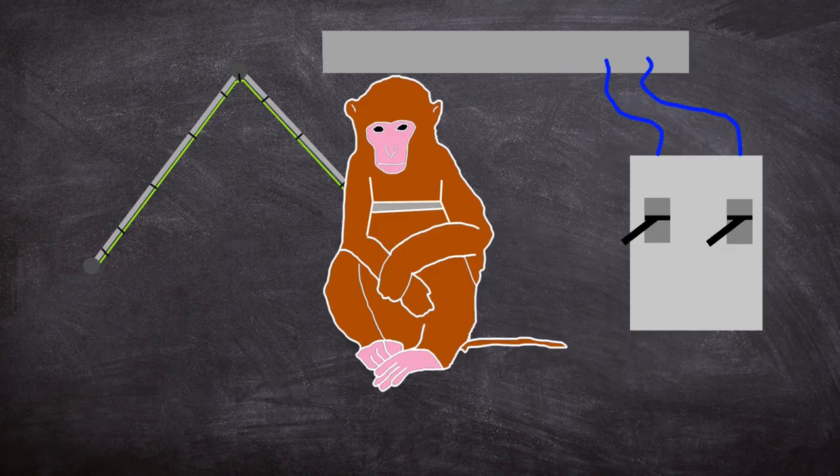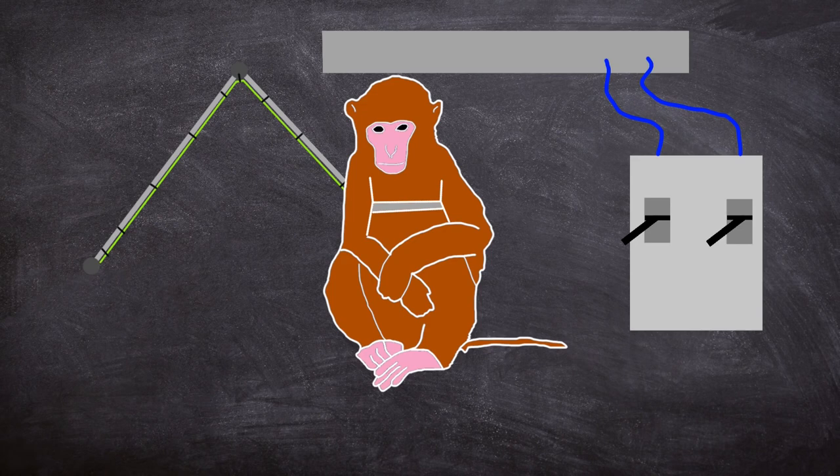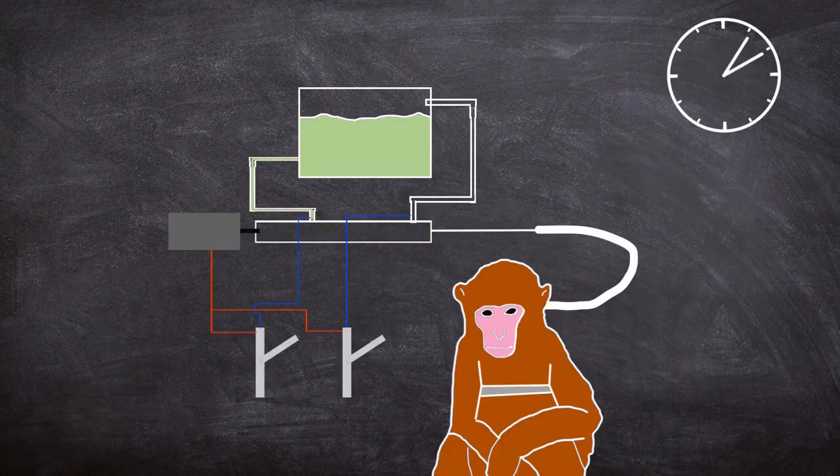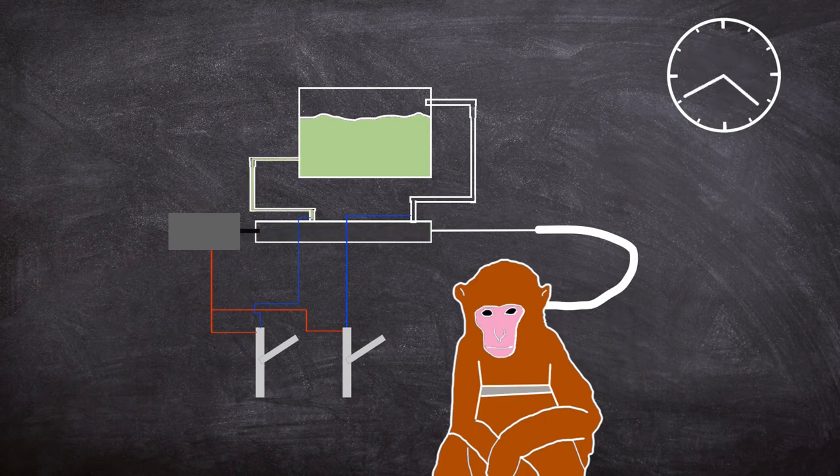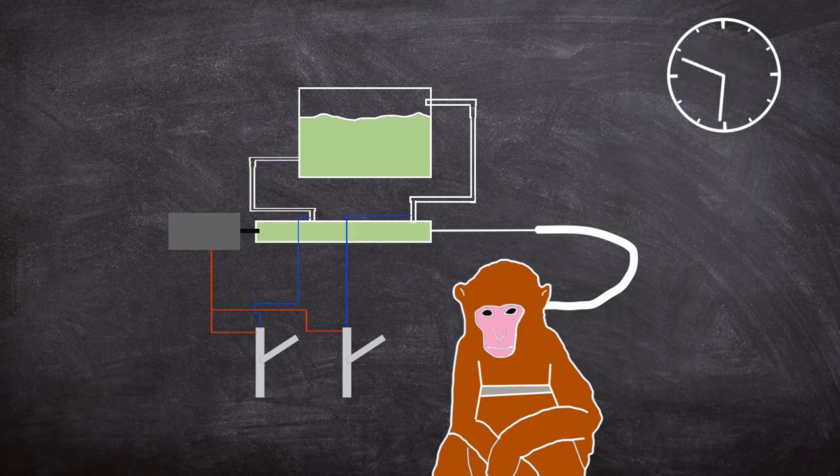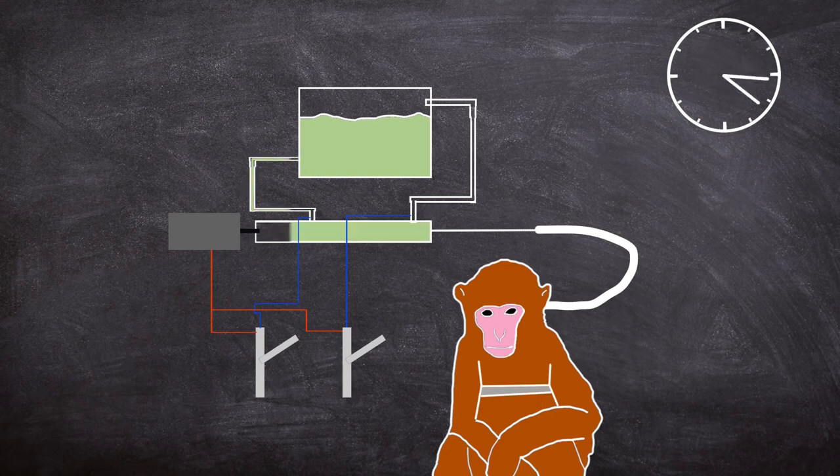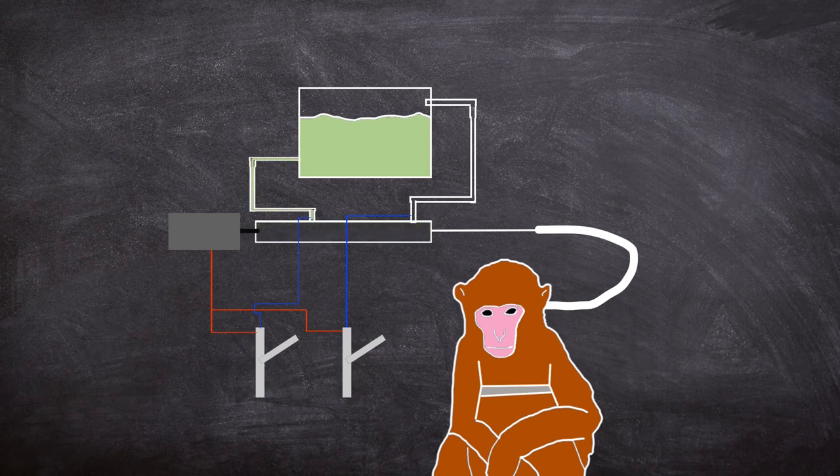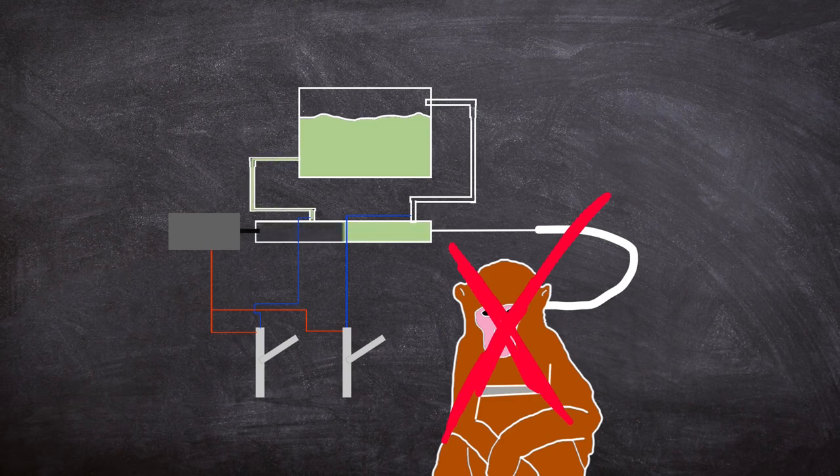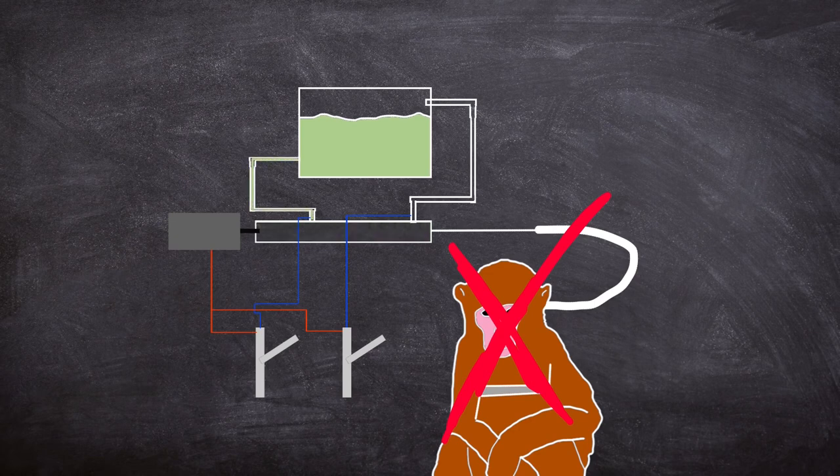As multiple monkeys were being employed for looking at various different drugs, understandably not all responses to the drugs were positive. This is where the automatic dose function of the dose machine comes into play. If the monkey didn't take to the test drug initially, a potential dependence could be made by timed intervals of the drug administration. If the animal began to have a positive preference for the drug, then an increase in self-administration would be seen. However, if after one month the monkey still didn't show a preference for the drug, then it would be deemed that the animal hadn't developed a psychological dependence.